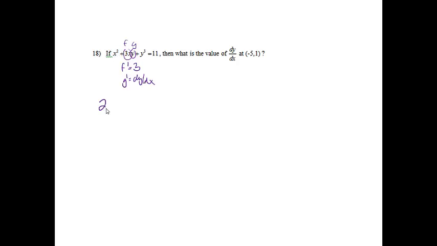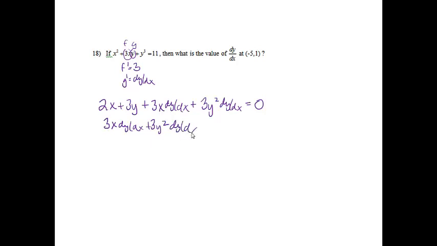All right, so I'm ready to take the derivative. The derivative of x squared is 2x, and then plus, we're going to use the product rule, f prime times g will be 3y, and then plus f times g prime will be 3x dy/dx, and then plus the derivative of y to the third will be 3y squared dy/dx, and then that will equal the derivative of 11, since it's a constant, will be 0. Okay, everything but the dy/dx I'm going to leave on the left side. Everything else I will subtract to get rid of. So we will have 3x dy/dx plus 3y squared dy/dx will equal negative 2x minus 3y.